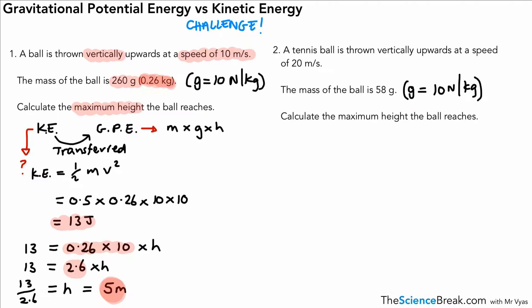The first thing to remind ourselves is that the kinetic energy of the ball as it's being thrown up is going to be transferred to gravitational potential energy. So what is the question exactly asking? What are the key ideas? We've got a speed of 20 meters per second. The mass of the ball is 58 grams—hasn't been converted to kilograms, we'll have to do that in the question. Also note that in the exam you won't be allowed to take a highlighter in, so you'll have to underline the key points here. And we're trying to work out the maximum height the ball reaches, just as we did previously, and that's given by h.